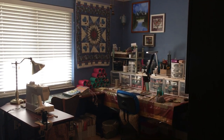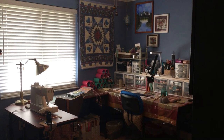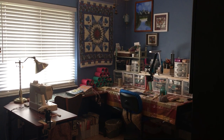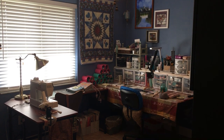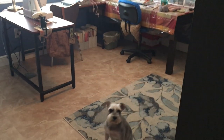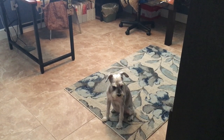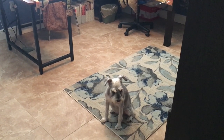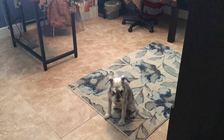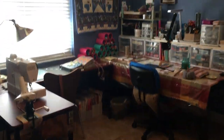Hey there, it's Elizabeth, and welcome back to the final reveal of my craft room. We're going to start by walking in the door. This is my son's old room — he recently moved out into his very own new home. There comes Jackson... actually that's Roxanne! Hi Roxy. There you get a glimpse of my rug that my husband bought me, which I plan to use for exercise.